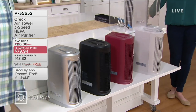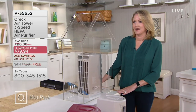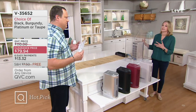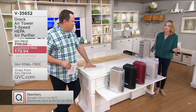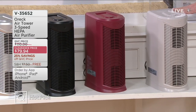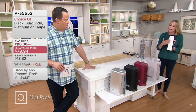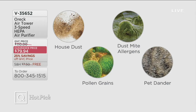The lady standing on the other side of the taupe is Diana — good to have you back. This is that time of year when it's finally getting warm and we're starting to raise the windows after a whole winter of having them tightly shut — but when we open the window, here come the things that really cause problems, especially if you're an allergy sufferer. This is from Oreck — a name we know and trust; they've been cleaning homes for over 50 years. It's a small but mighty air purifier with a nice small footprint. It can even fit on your kitchen counter and has two stages of filtration. It has a HEPA filter — the gold standard of filtration used in hospitals. It will trap 99.97% of particles in the air like dust, dust mites, allergens, pollen grains, and pet dander. So you are not doing the filtering with your lungs.